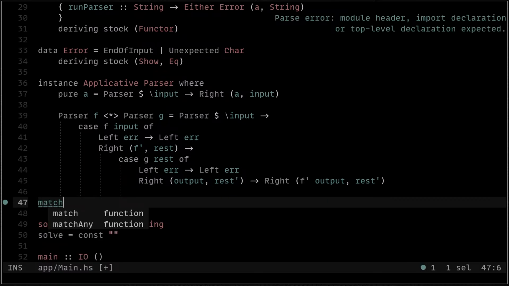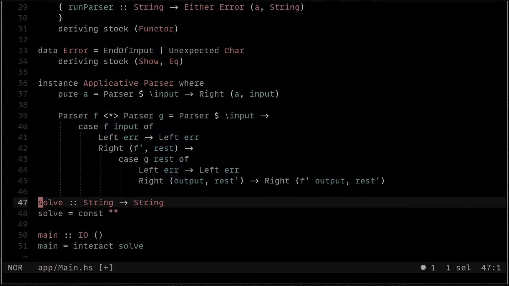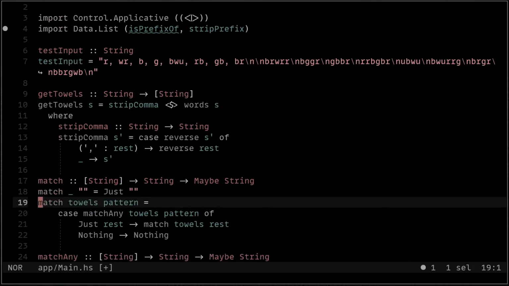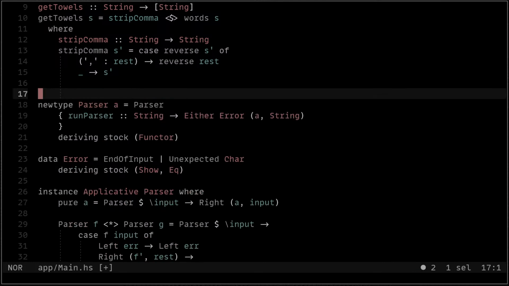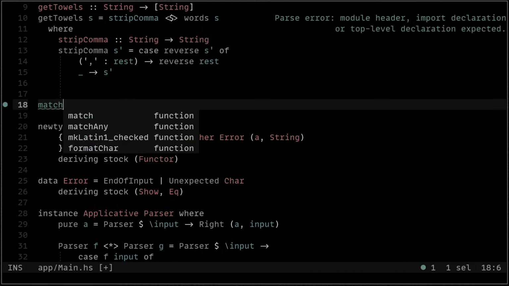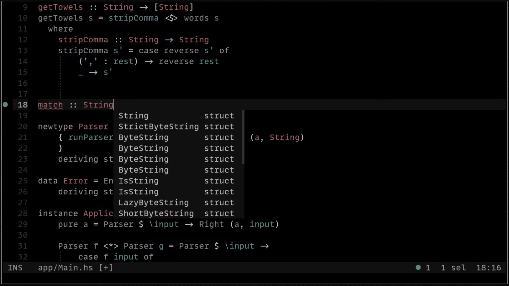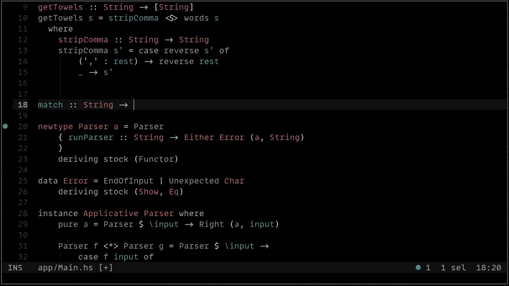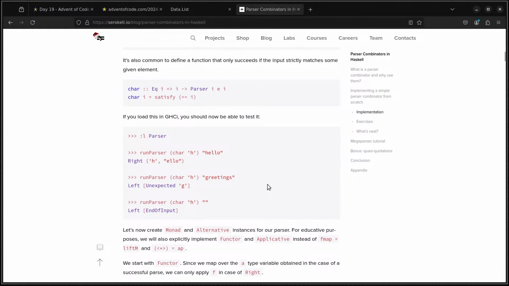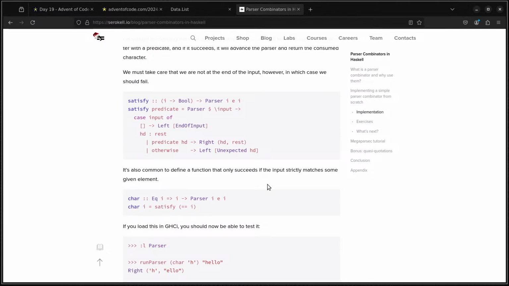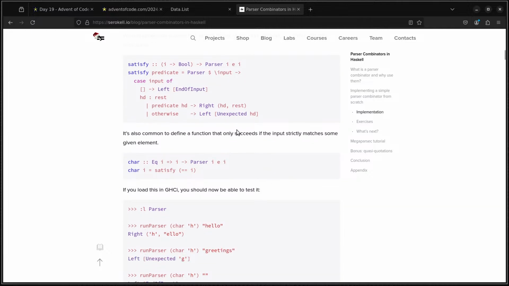And then we can have something like match. I've defined this above, but let's go up. So match is not going to be these things. Get rid of these for a second. So match, given some string and some parser, and then we want to say, how did their things work?